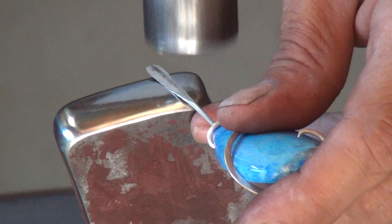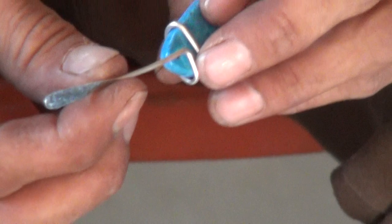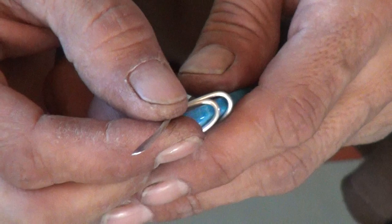The thing about cold forging is if you get your wire too flat, paper thin, it'll start cracking. So you don't want to make it too flat. We recommend just practicing with copper first. So at this point, here's what our bail wire looks like.